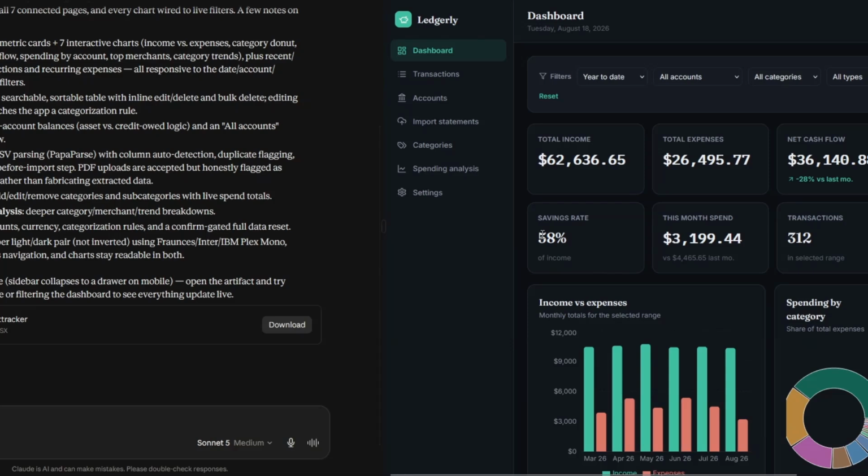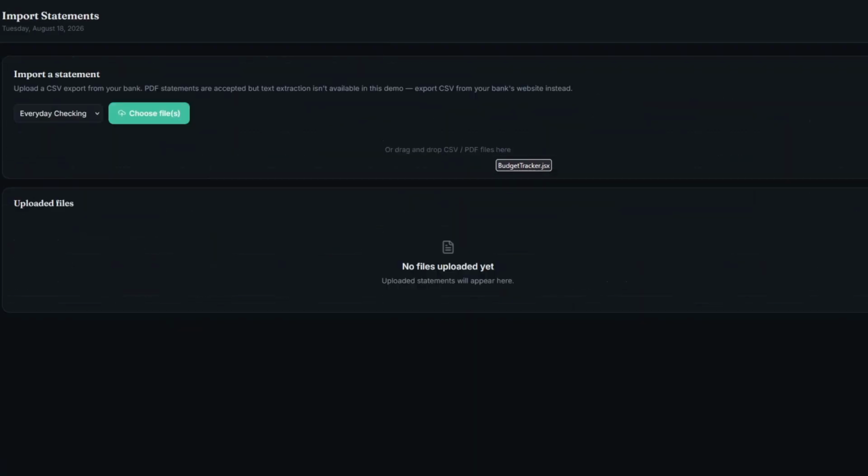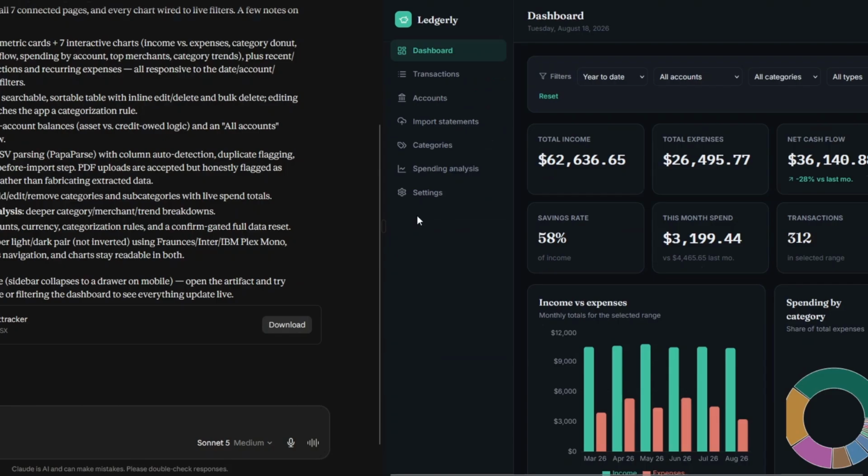If you wanted to include a couple more pages or more items to our tool, you can go ahead and continue instructing Claude to do so. Then after you're done and you feel like your expense tracking app is looking perfect and works perfectly, to host and deploy it, all you have to do is download the code right here and upload it to a hosting and deploying tool like Netlify or Vercel.